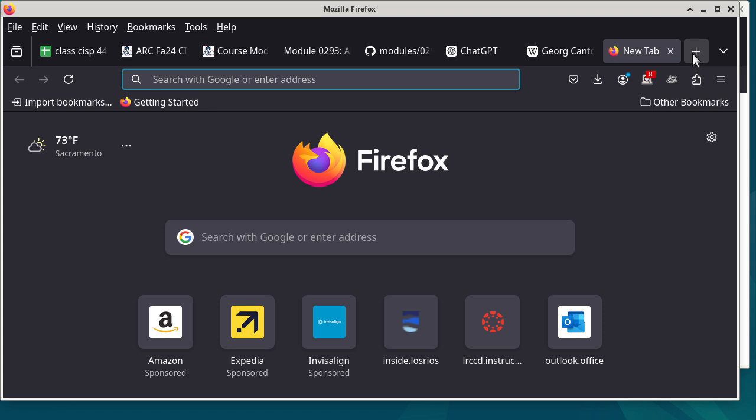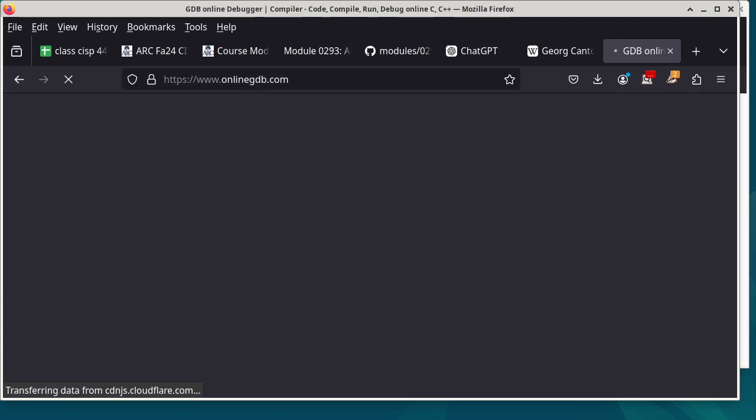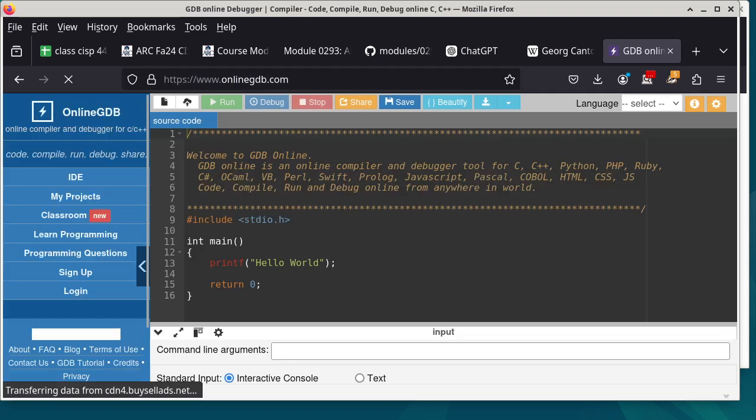Just because. All right, so this is also a really good resource, by the way. It's called Online GDB. If you do not know what Online GDB is, you might want to get to know it. Because this is a quick and easy way for you to write your small snippets of code, run it. Now, I know Replit can do it, but Replit is starting to charge people, right? It's starting to ask for your money. And also on top, it does not have as good of a debugger as Online GDB. Okay, so for 2 reasons.